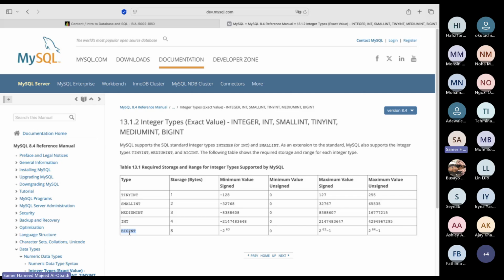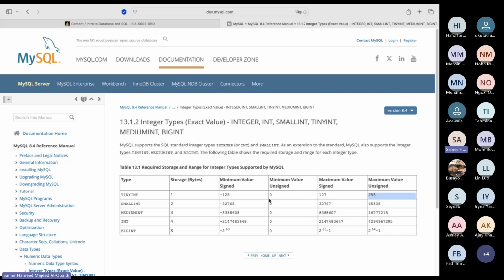For example, tiny int. I'll take this one as an example. It starts from 0 till 255. If you have a value, for example, 300, tiny int is not useful for your case.